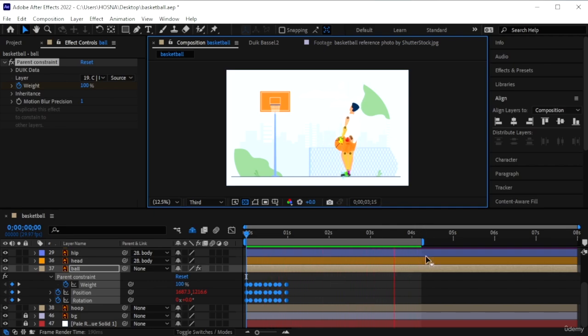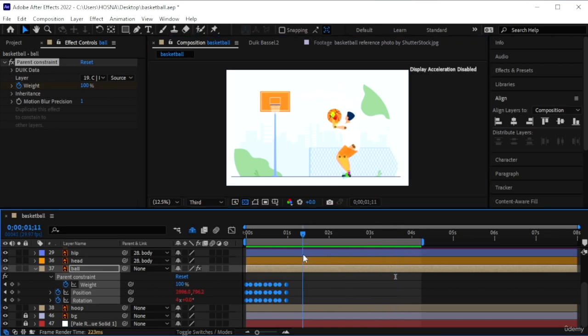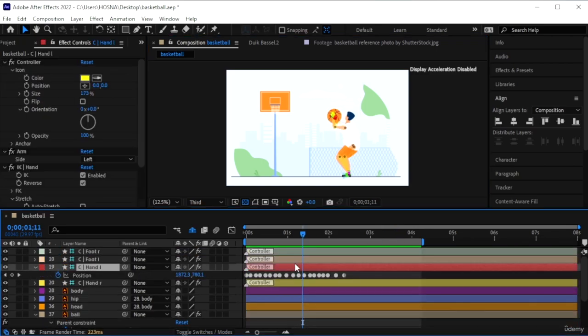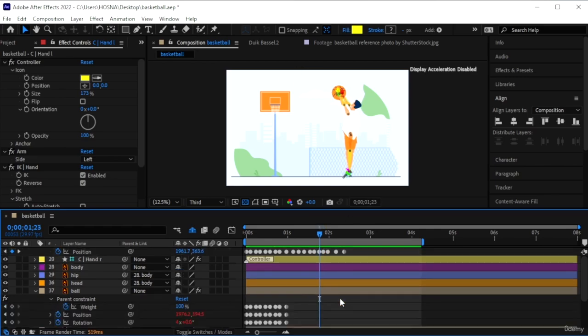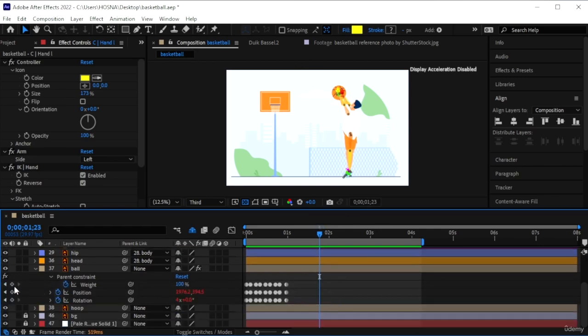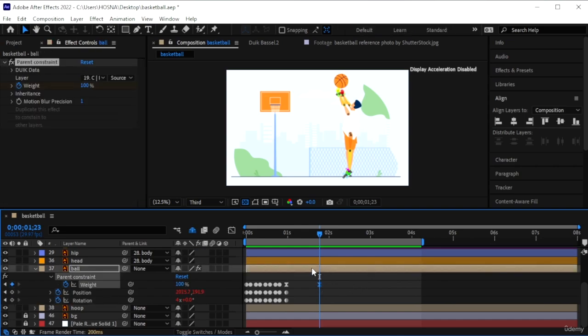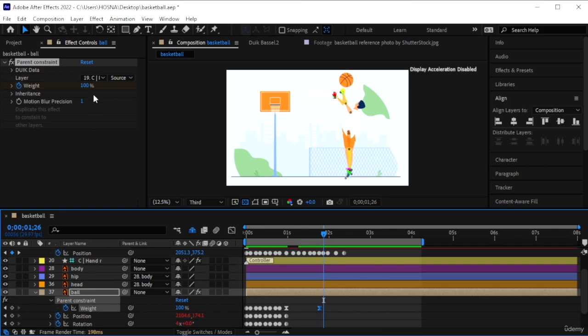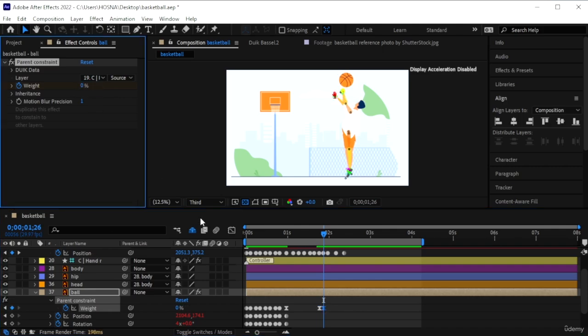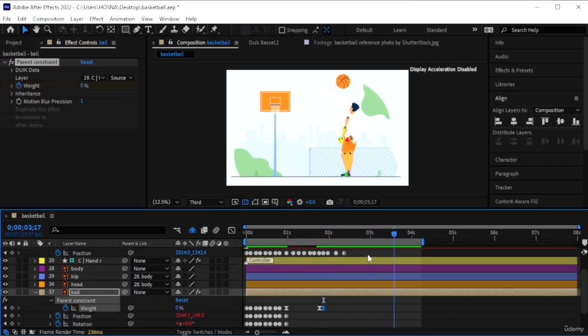Here's where we need to detach the hand again. So right when he's about to shoot. So go here, go through each of the keyframes. And I believe he shoots here. Yeah, so in this keyframe where he has it held together, we are going to make a keyframe and go in the next frame to make the weight 0 again. So right now it's not attached and it will stay detached for the rest of the thing.